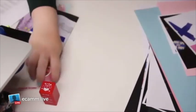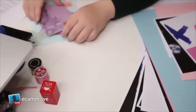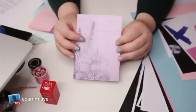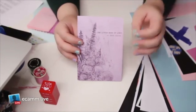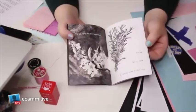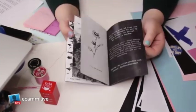I thought I'd show some examples of zines that I have to kind of kick us off. This one's probably considered more of a book, I suppose. It's properly bound and it's a printed one. This one's by Sarah Gordon, it's called The Little Book of Lies. I'm just going to adjust the focus. It's very cute. This would be doable with the workshop that we're doing today.